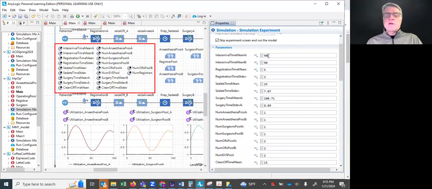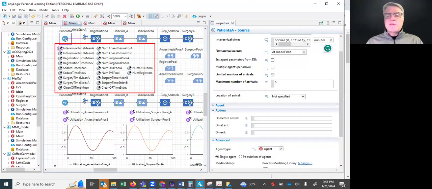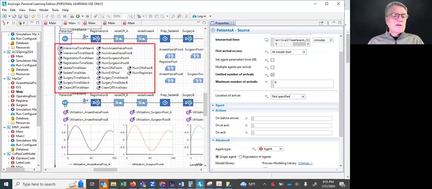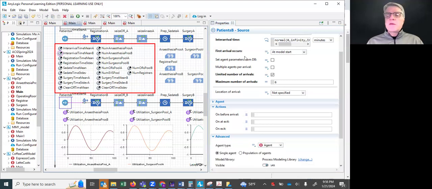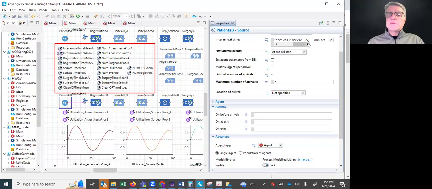I'm going to go in here and just set up the inter-arrival times at 120. Just to convince you that, in fact, these numbers, these inter-arrival time mean A, it sits right in here. This is the inter-arrival time that's specified. And if I scroll across here, there it is, inter-arrival time mean A, 5. There's a standard deviation, and here's the one for B. It's in there. So those times are meaningful. They are impacting my simulation.